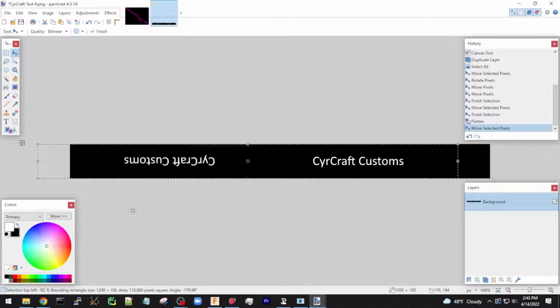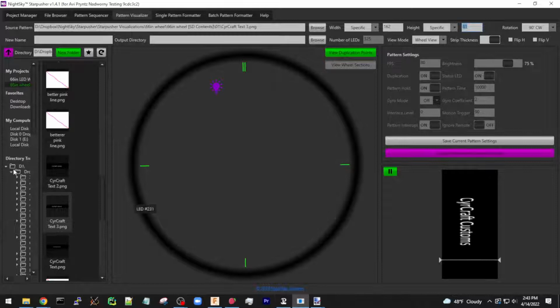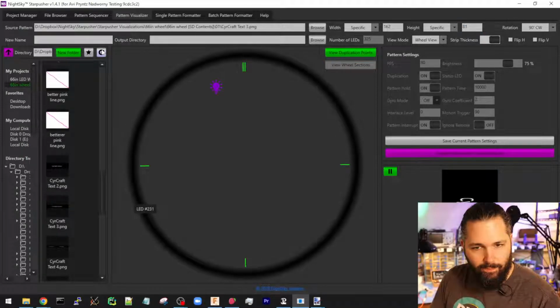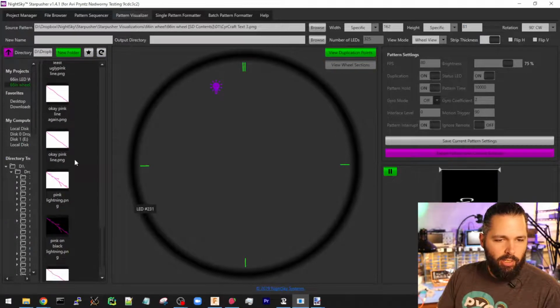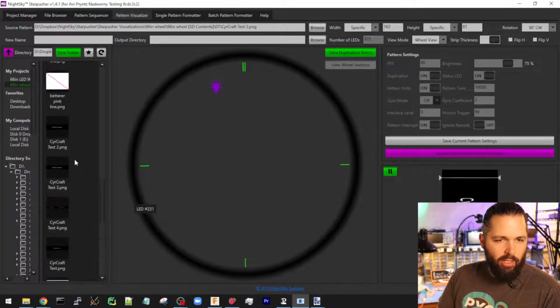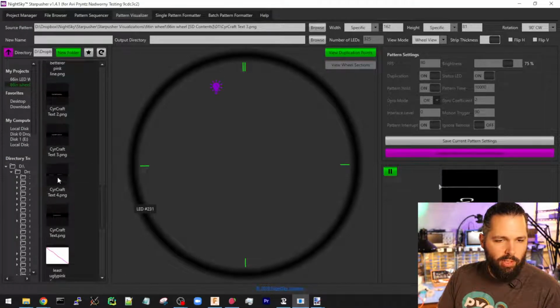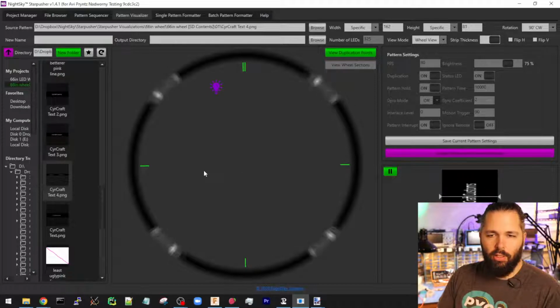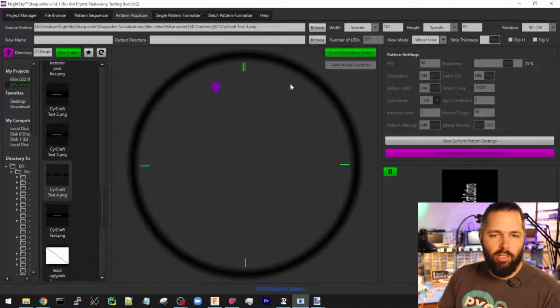All right, so do I know what I'm doing here? Where's Star Pusher? Yeah, there it is. All right, so let's drag in this newest one, CyrCraft Text 4, which has both orientations. And yeah, this all looks good.